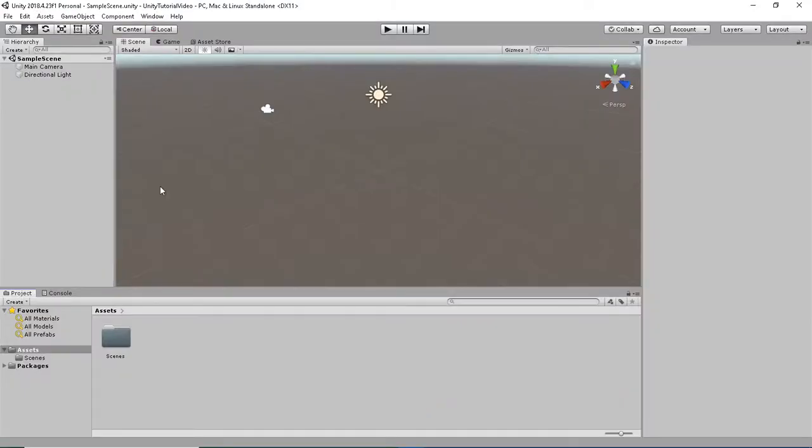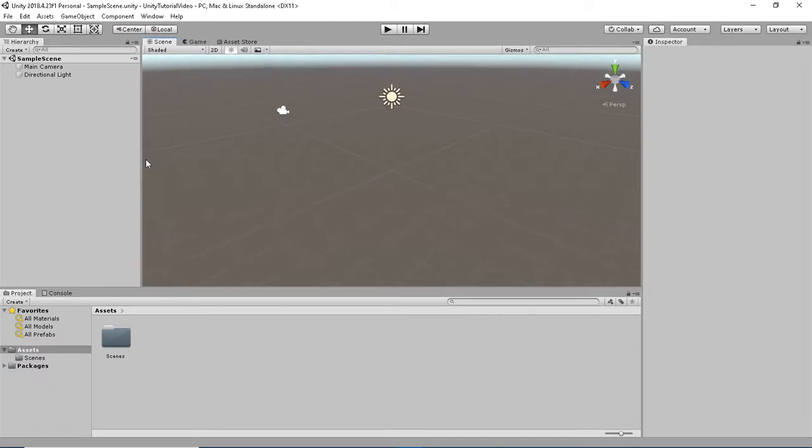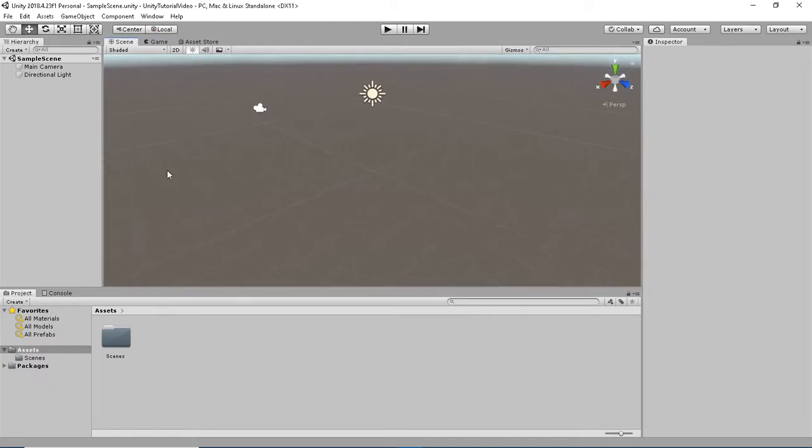So, once it's loaded up, you'll come up with a short screen. If you don't use any templates, it should look like this. So, let's just talk a bit about the UI. Over here we have the hierarchy. This might be a little bit more extended, but I like having the main screen a bit more opened up. This is a complete beginner tutorial, by the way. So yeah. You have the sample scene. Every single scene is called inside of a Unity project that you've just created. Sample scene means it's just a scene created by Unity, which is a blank scene. If you have no scenes, you can't do anything. Simple. It's just nothing. That's all it is.